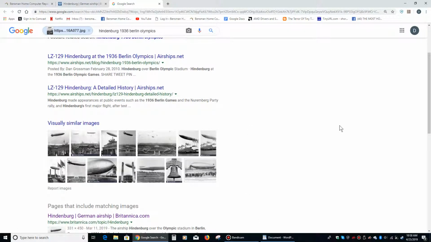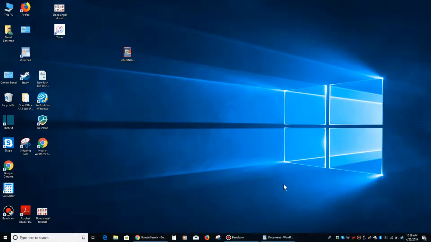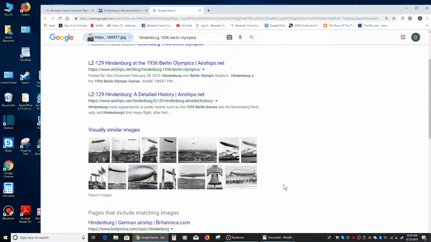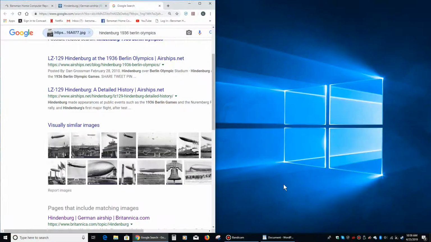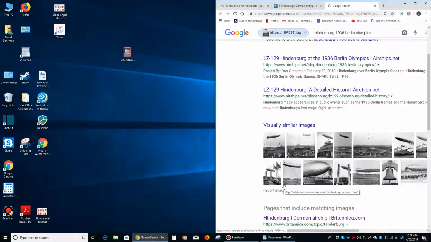Another cool thing to know how to do in Windows is if you want to move your window around and you don't want to use your mouse, all you have to do is hold down the Windows key on your keyboard and then you press the down arrow. Your screen will go down like that. It'll completely disappear. If you hit the up arrow, it'll come back. If you hit the left arrow, it'll go to the right. If you hit the right arrow, it'll go back to where it was. If you hit the right arrow again, it'll go all the way to the right.